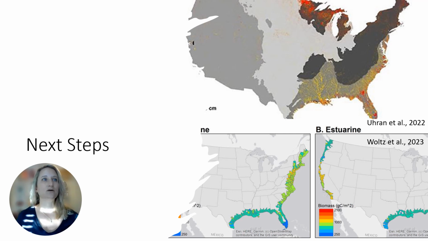Our next steps are to, as I mentioned, expand this work to the national scale. We have some national data sets that we've been working on to help us do that in coastal and non-coastal wetlands. We also want to incorporate methane, something that we are working on including in the next steps of our model. We're also working with the Department of Defense to assess carbon in wetlands at installations across the country. So that's all to come in the near future.